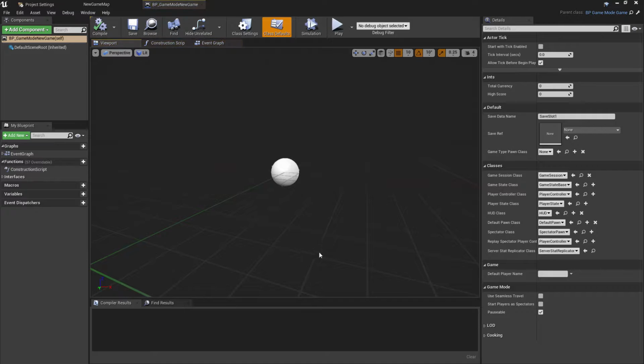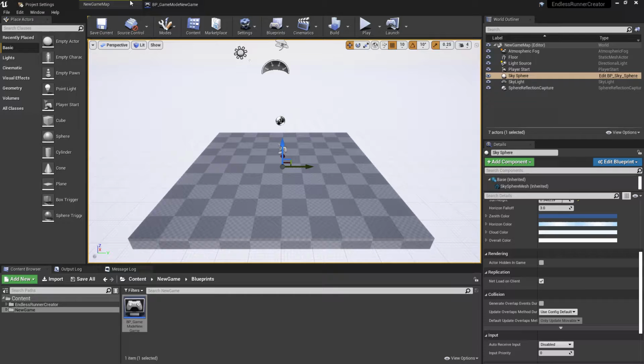If we open up our new class, there are going to be a few things that we need to change here. So the first thing, and this is really important due to the custom character select system that's been included in the plugin, which needs to avoid and override the default Unreal player spawning system. So we're going to actually come back in a bit later and remove the player start as well.